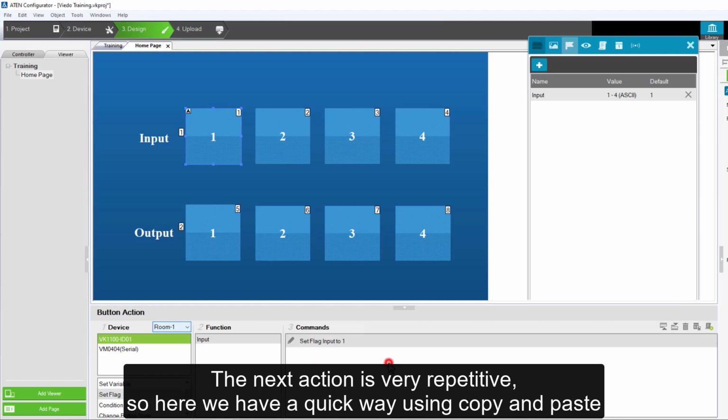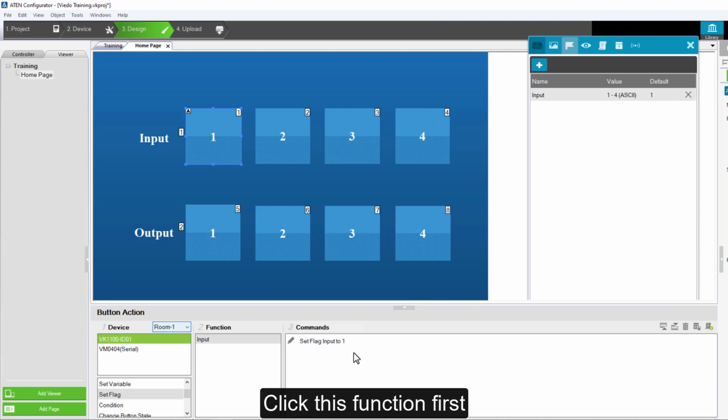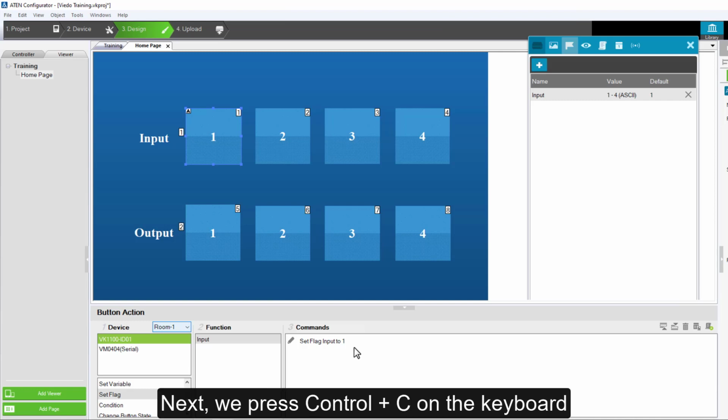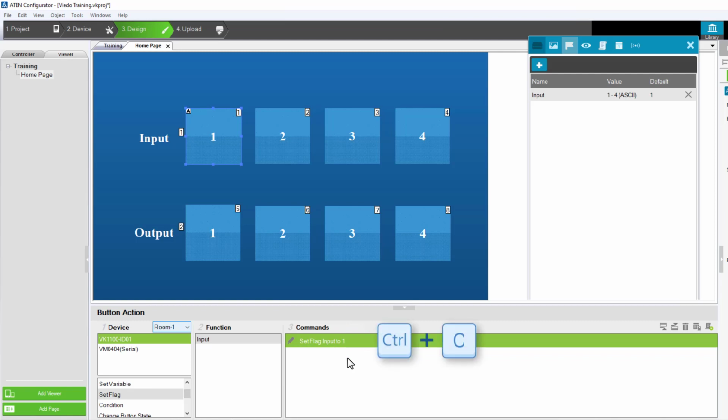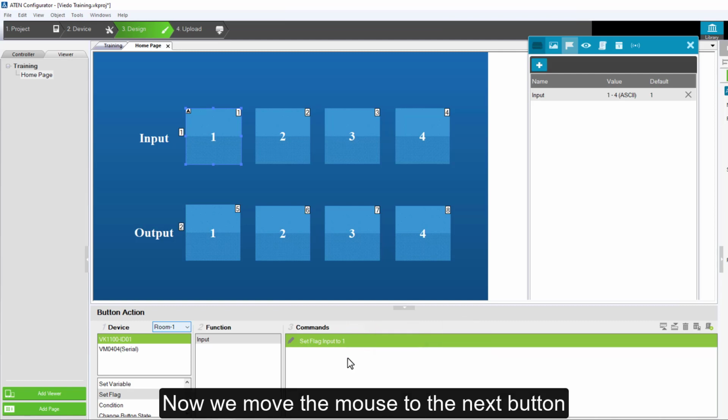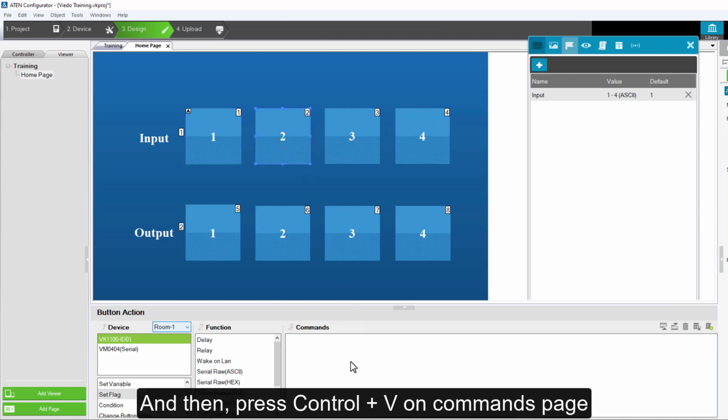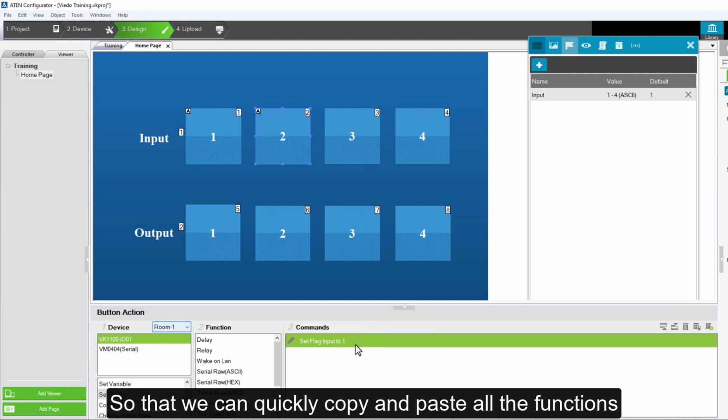The next action is very repetitive, so here we have a quick way using copy and paste. Click this function first. Next, we press Ctrl+C on the keyboard. Now, we move the mouse to the next button, and then press Ctrl+V on the commands page, so that we can quickly copy and paste all the functions.